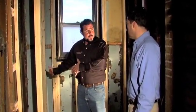There is a window underneath here. Don't want to take away from the window in the dining room. And then again, over here, there's a pocket door underneath the closet. So I've got to do a little investigating to make sure we can maybe get the duct there and still not take the integrity away from the downstairs or lose the pocket door for that matter. So let's take a look at the closet, Bryce.